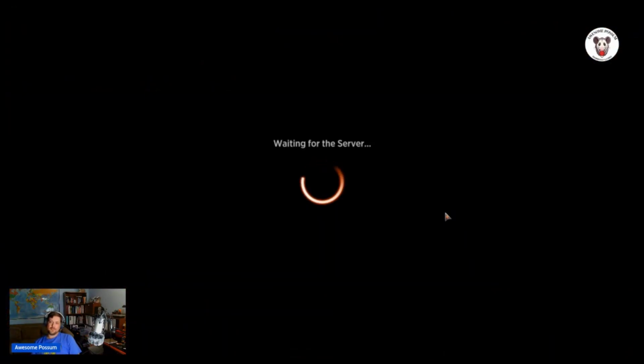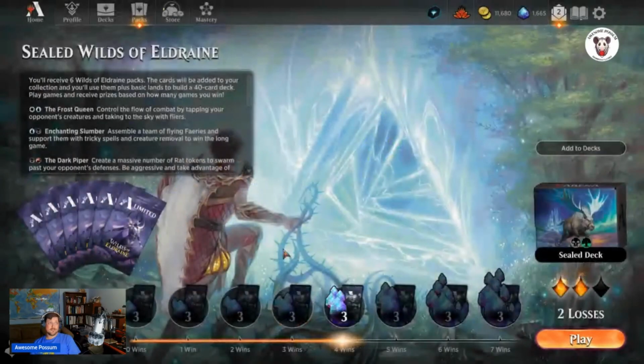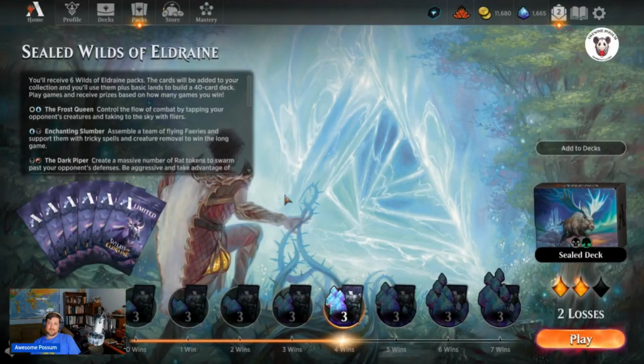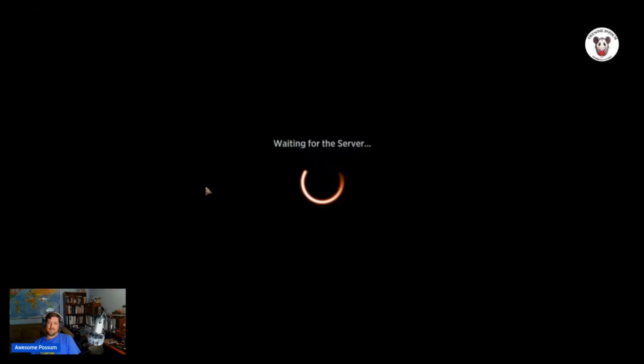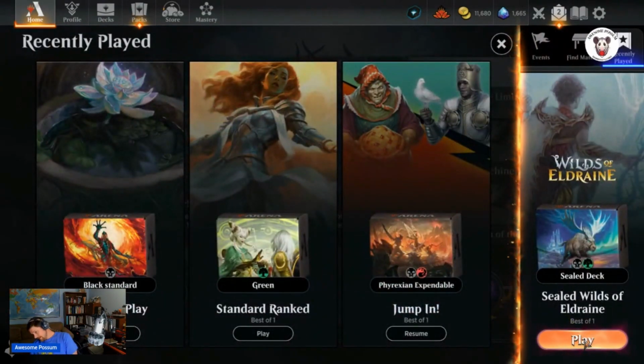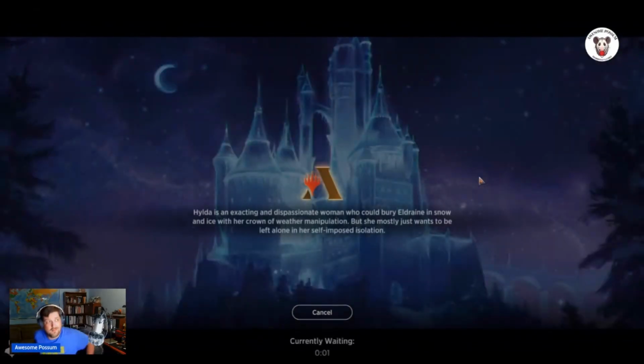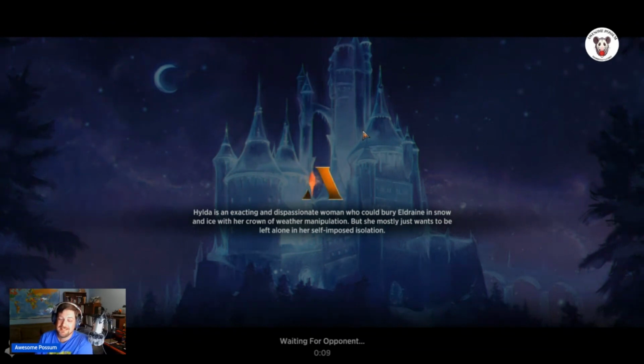Four wins, two losses. My magic number 5 is right around the corner. Let's see if we can get it done. Going on to game 7. It's a lot of games in this. Hope y'all are enjoying this. I'm having a lot of fun.